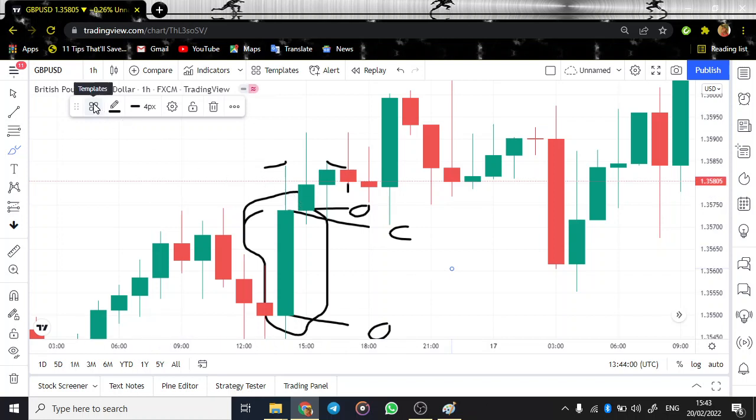So this is how we do candlesticks: opening price, closing price, opening price, closing price. If it's a candlestick that is green in color, it shows appreciation of value. If it's a red candlestick showing depreciation of value, then it will have a closing price down here and an opening price up there.